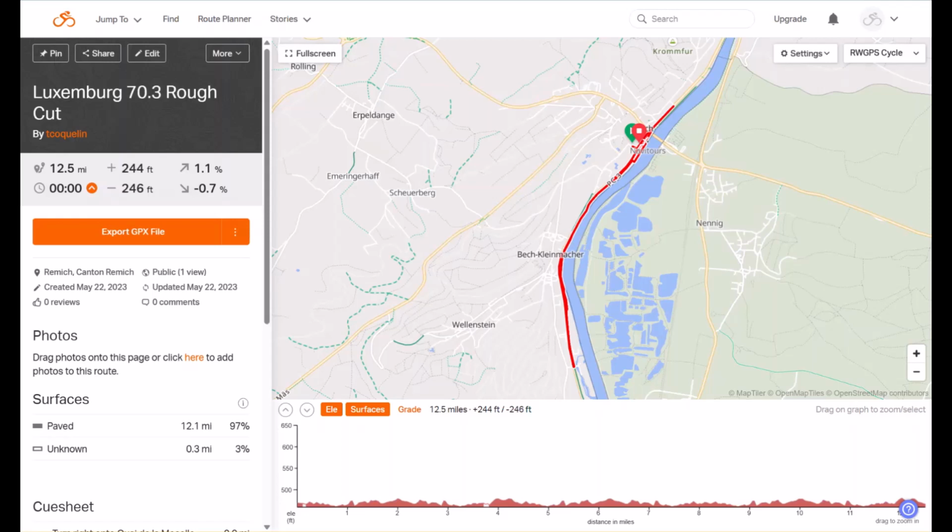Okay. Fuel. It's going to be the big key to the race here. It's not aggressively lumpy here, but again, you will be doing some ups and downs for sure on this race course, but it's not going to be super aggressive for the most part. There might be a couple of areas where there are some hills, but for the most part, you're really confined to what you did on the swim and the bike to set this run up for success, and that's going to be the major key here.